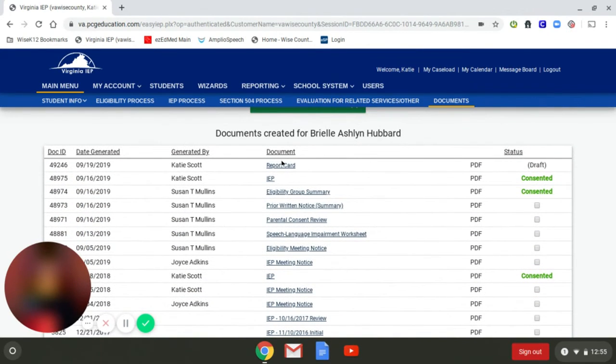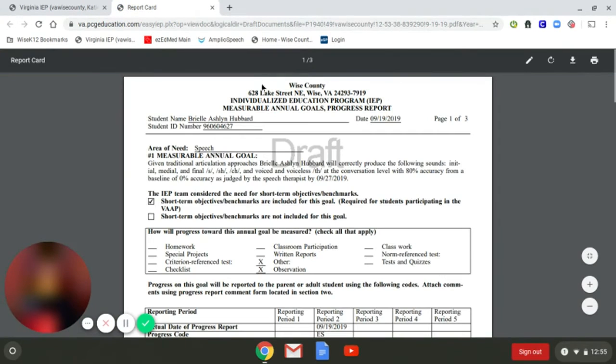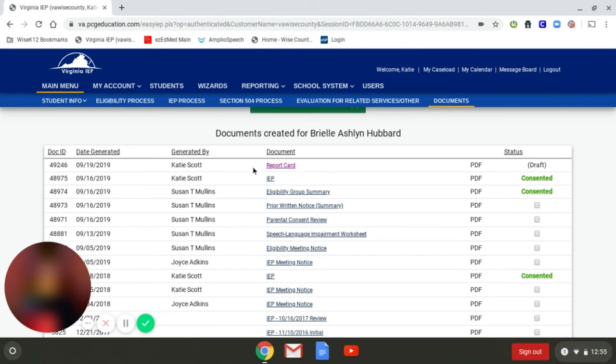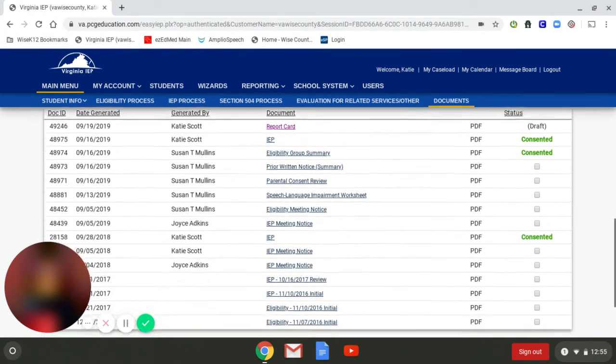And you can see right here her report card. And over on the side it says draft. So also she had an IEP recently, so that's why that's there. And if you go from here, you can see a report card that way as well, which is right there. Of course, if you clicked create final progress report and move on, this would say final, or it wouldn't say anything at all. It might have this little box right through there.